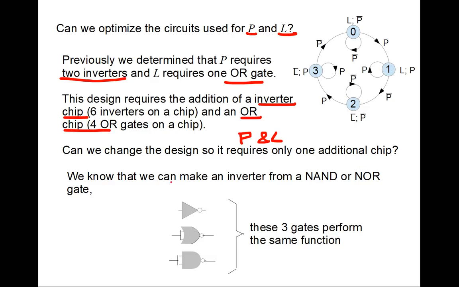Now, how can we do that? Well, we can use a NAND gate or NOR gate to make the P. Why? Because we know that an inverter can be implemented by either a NOR gate or a NAND gate. This is a NOR gate, and this is a NAND gate. So we know that we can make an inverter this way. Now it seems kind of ridiculous that we use a NOR gate to build an inverter, but it may be just more efficient if we had a leftover NAND gate or NOR gate. And remember, these are NAND gates and NOR gates because they have these little circles out here, right? They invert this before they do anything.